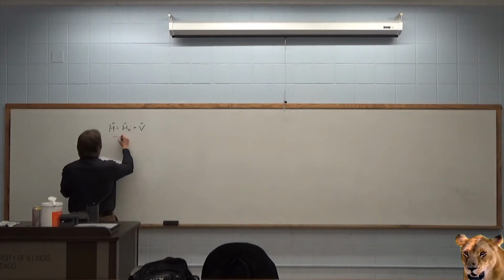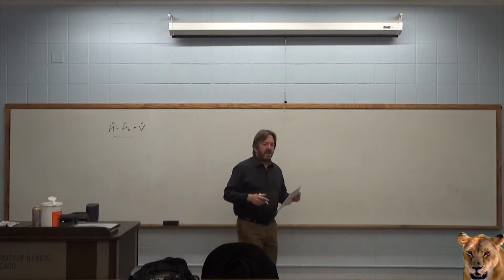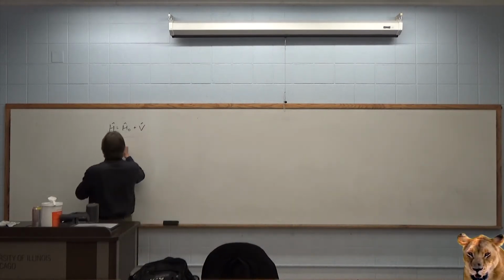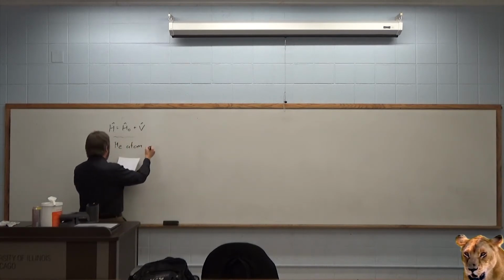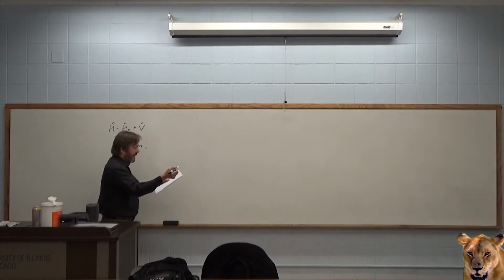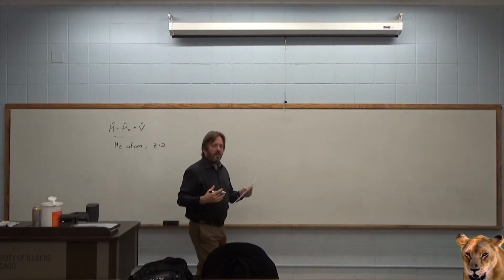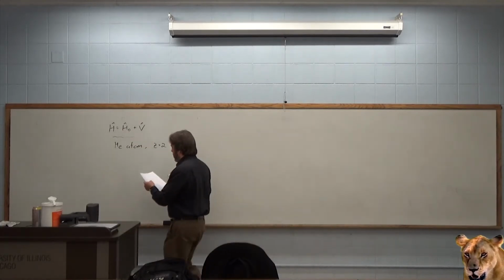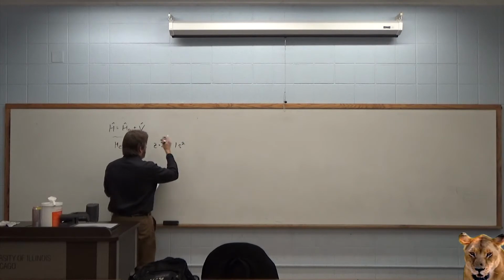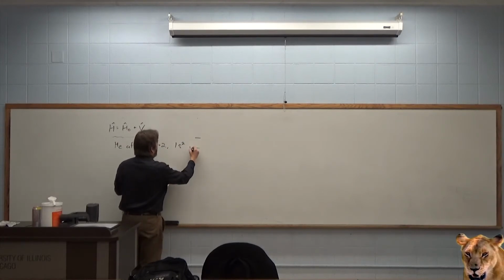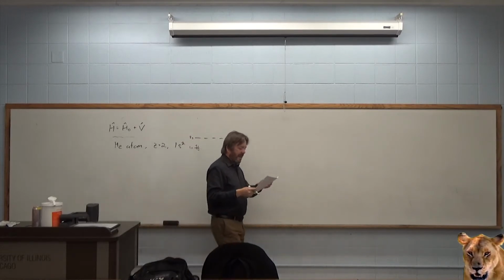Okay, so let's do an example of something that you've basically seen before, which is we're going to do, let me write it down, He atom. Remember that from my fourth problem set? Okay, so let's remind ourselves that helium has Z equals 2. That's the nuclear charge. So it has 2 protons, 2 neutrons. The electronic configuration is 1s2, right? So there's 1s, 2s, 2p's, but helium is like that in the ground state.